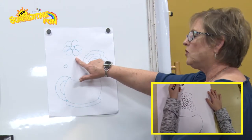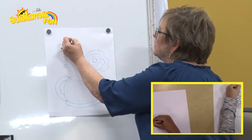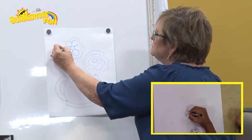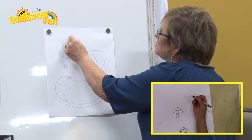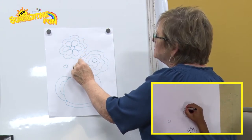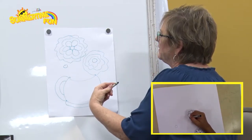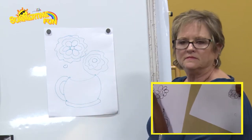Up, around, and around. Now, I'm gonna do more than just this right here. I'm gonna go here, and I'm gonna go over, and I'm just gonna cover them, just like that. And then I'm gonna take another one, and I'm gonna do zigzags all the way around, just like this. How about that? And I think I like the way that looks.